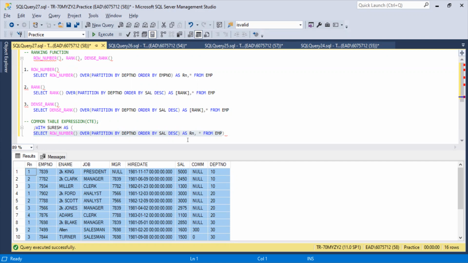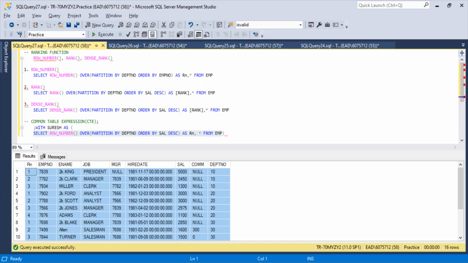It is similar to row number, right? You can consider any columns. How can I get the highest salaries from each department? We have mentioned DESC, descending order.